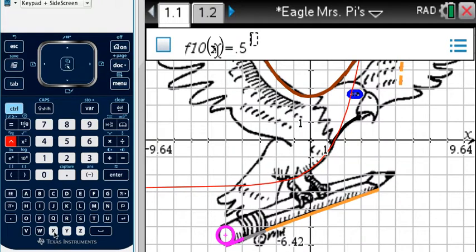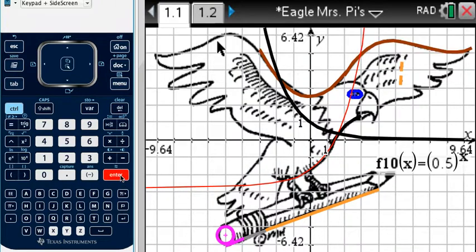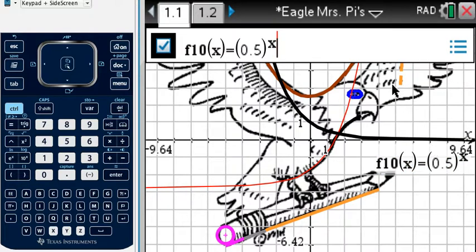And we're going to, again, put the x in the exponent and then just push enter. So you can see how I have my graph, and it curves the same way the exponential growth curved, but a reflection across the y-axis. So we're just curving down instead of curving up. So now this curve here looks like it will be a good match for this part of my picture here. But I need to move it over, and again, I can't just click it and drag it over to where I want it, so I need to change the equation itself.